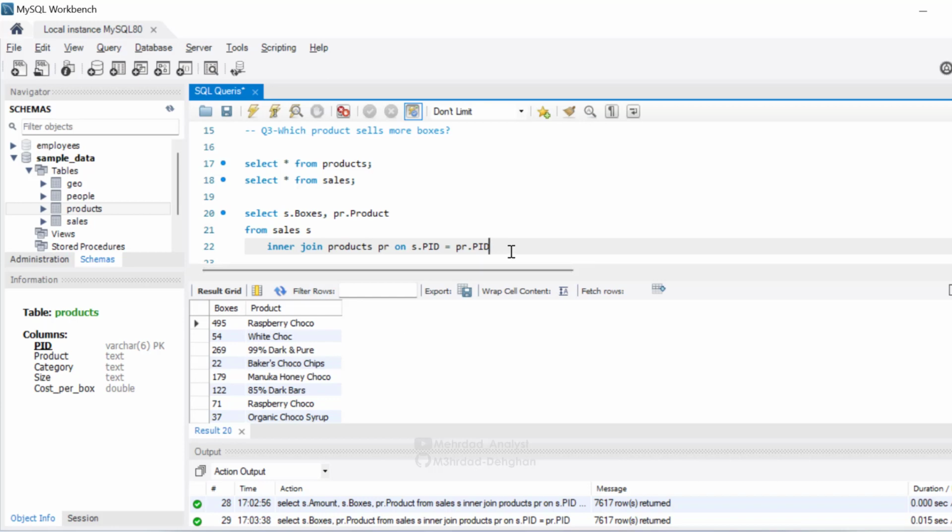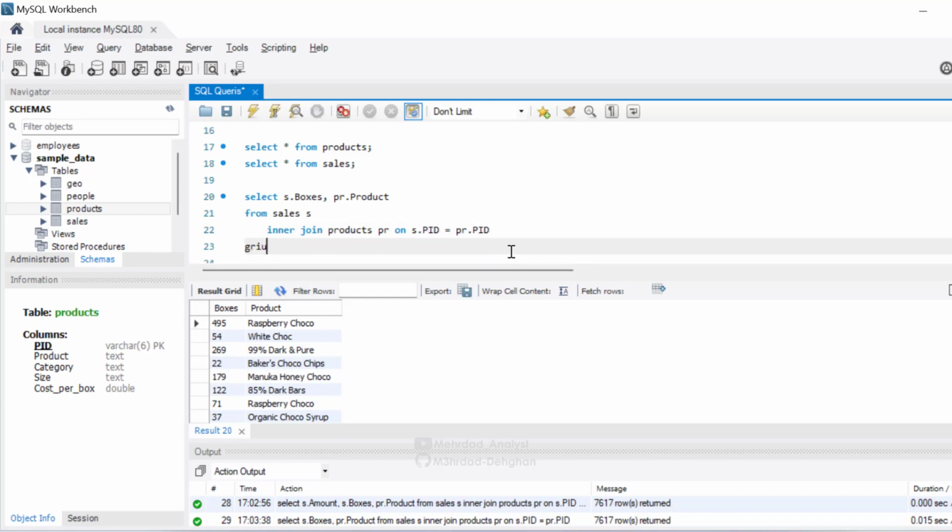So I need to group by based on the product, and product is for the product table. And instead of boxes, I want to have the sum of the boxes.